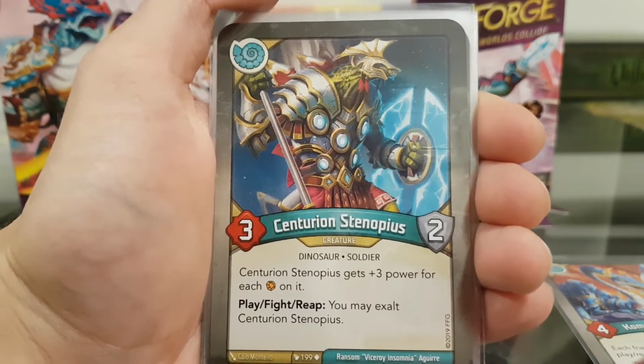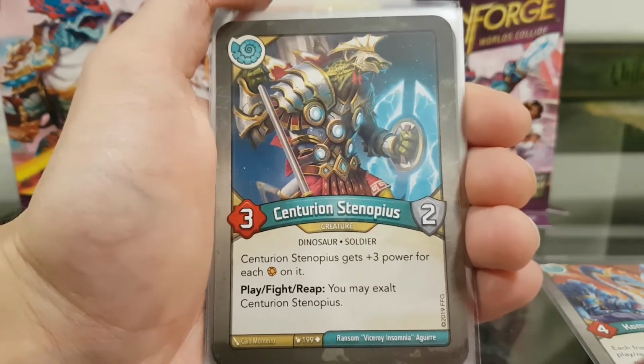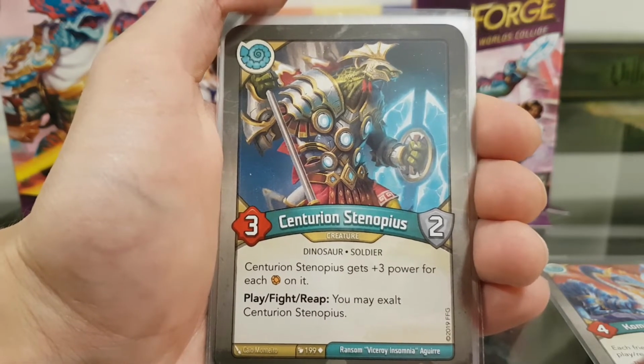gets 3 power for each amber on it, right? And it has a play, fight, reap. You may exalt him. So what exalt means is you grab an amber from the middle and you put it on him straight up.